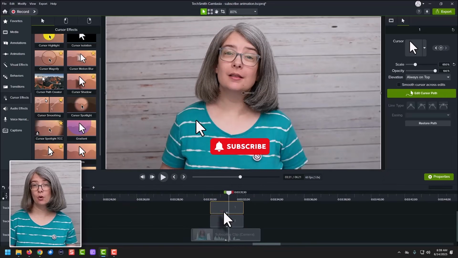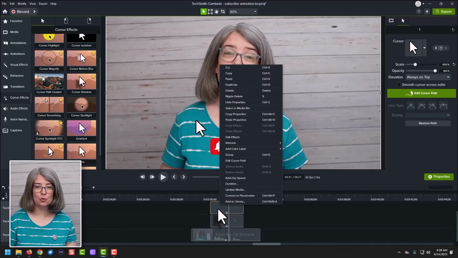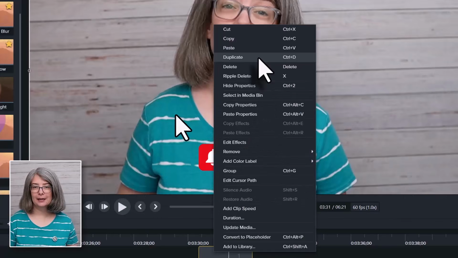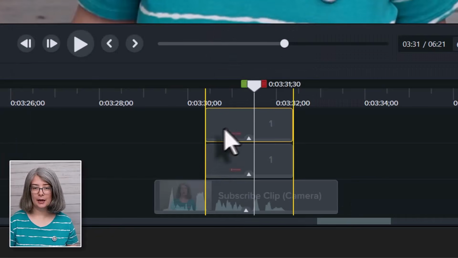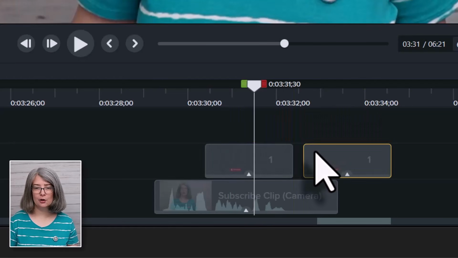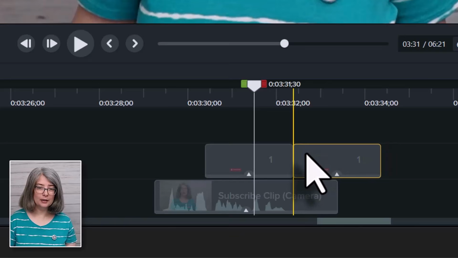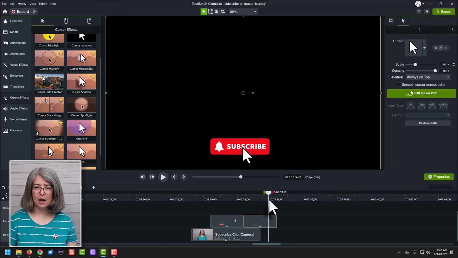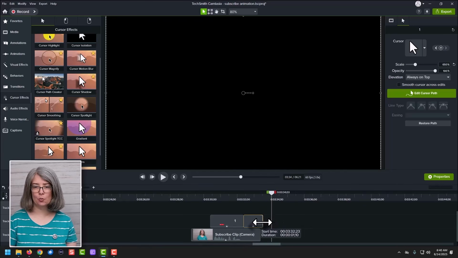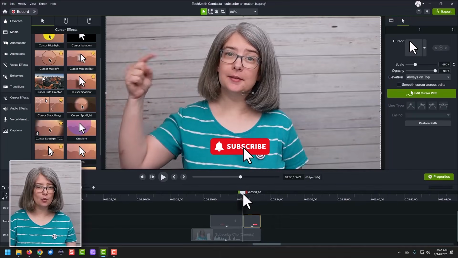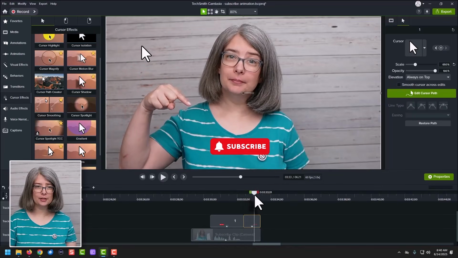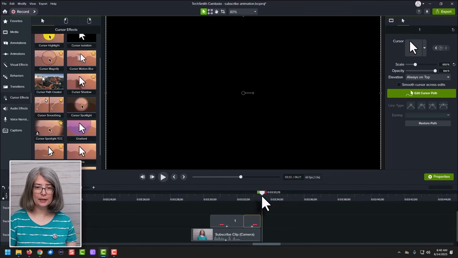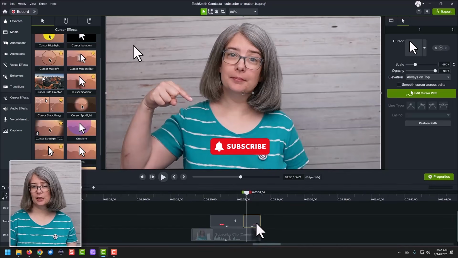Control D or Command D if you're on a Mac. If you can't use keyboard shortcuts, you can right click and select duplicate. Now we're going to bring this over, I'm left clicking, and drag it down to the line. You might think, oh, well, let me just shrink that up to where it needs to be. Well, that's not going to work because then the cursor doesn't move quick enough and you're going to cut things off. So let's undo that.